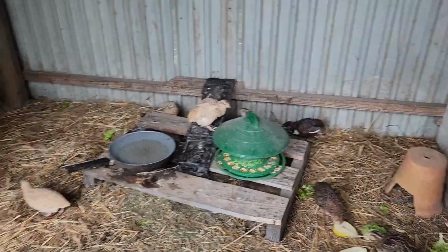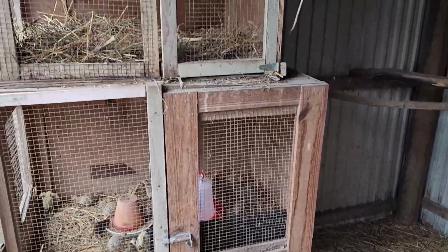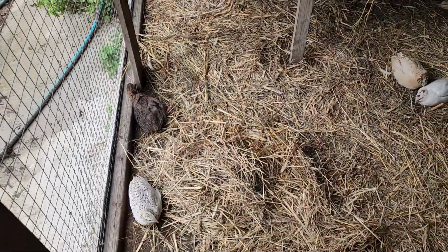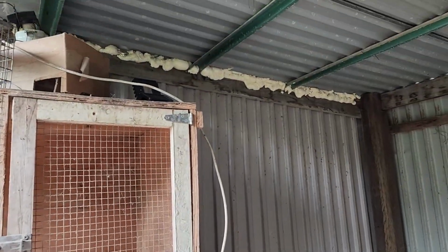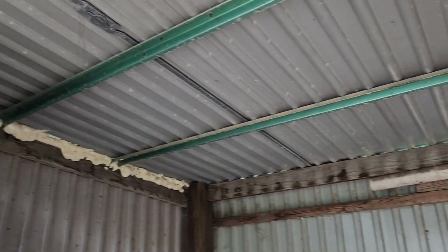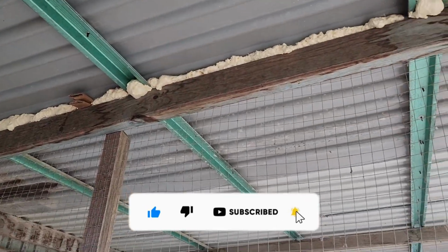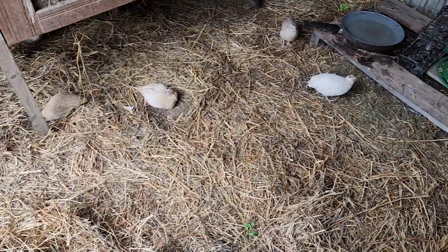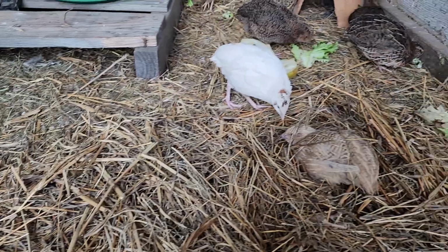Not entirely safe, because we already had some rats here and also a python, unfortunately. But it looks like we improved the safety in the chicken coop with the foam along the roof line, and I really hope nothing bad happens until they have a rats, mice and snakes proof area. For now they're feeling pretty well and look very happy here.